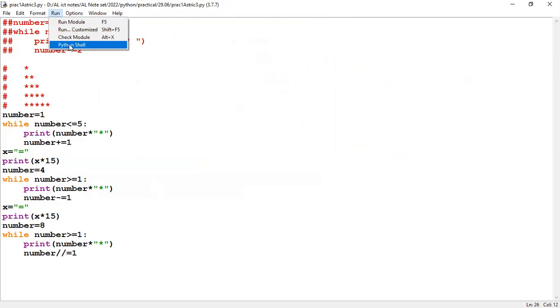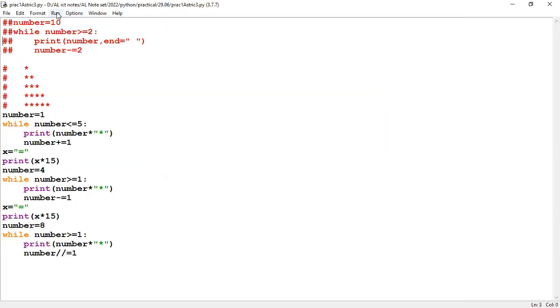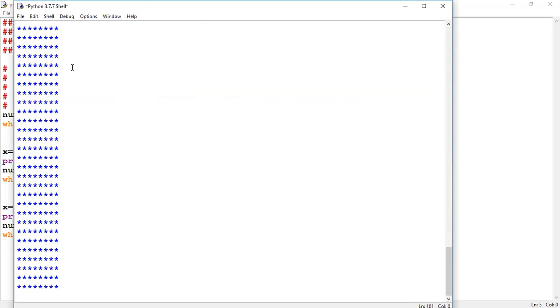Run. What will happen here? What has happened? It's not stopping, right?